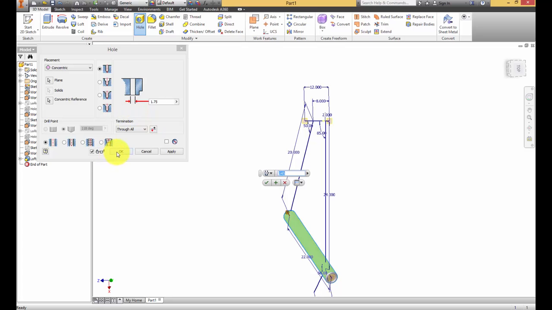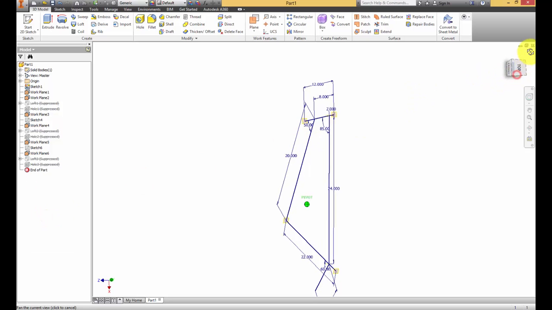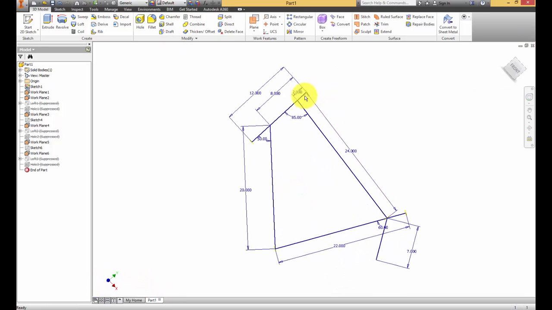It's going to center it up, and I say OK. Now I'm going to suppress this one. So I have now done this loft, and this loft. I'll do this one next, and then I will do this one.